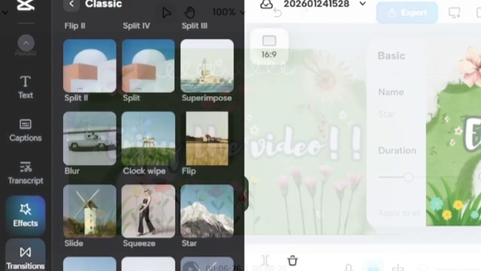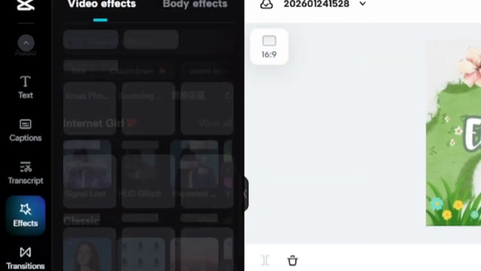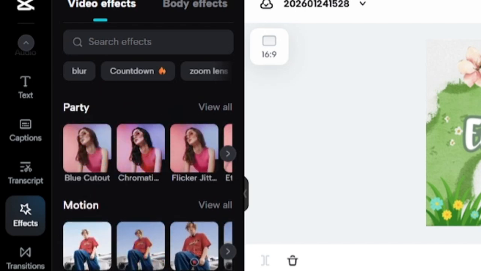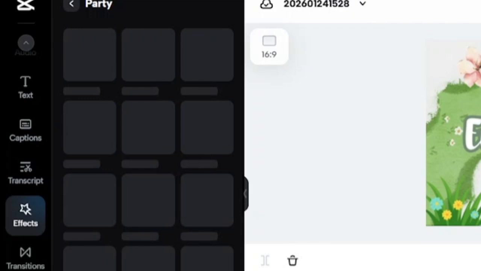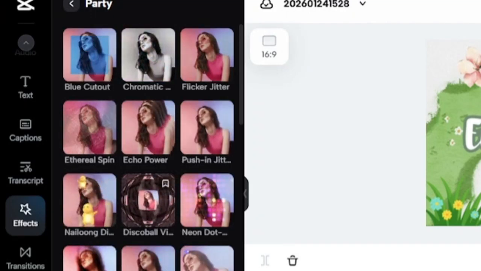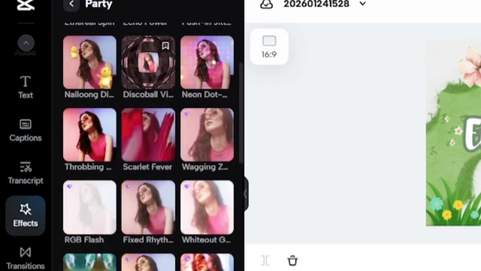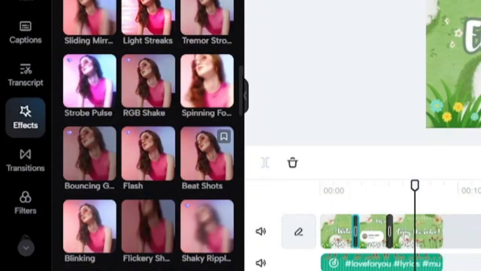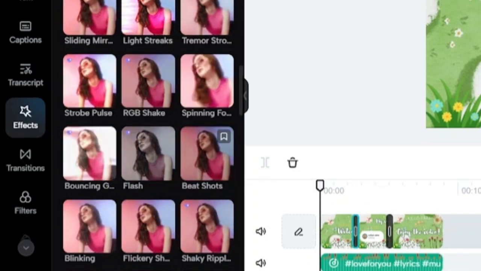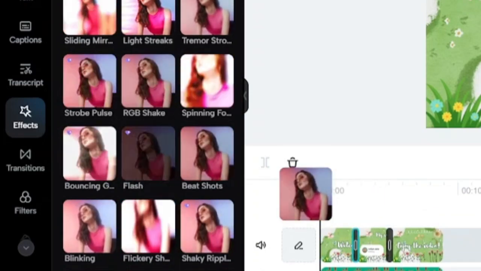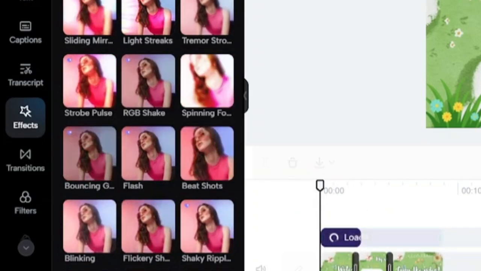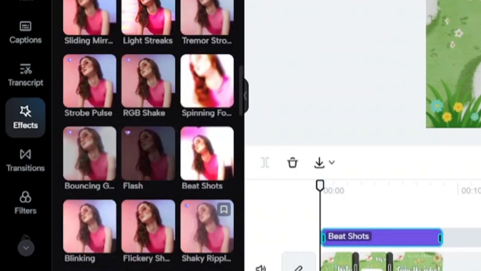So then I go to effects again, and I go to RT again. But this time I'll use a different one for the intro. You can use the same one for the intro, but I'm gonna use a different one. So I'm gonna use this one that says beach shots, but for the intro I have right now, I used the same one. But it's better if you use a different one. So anyway, this is how the intro looks right now.